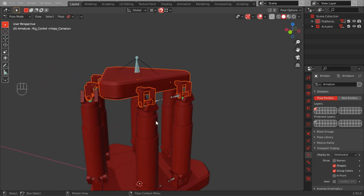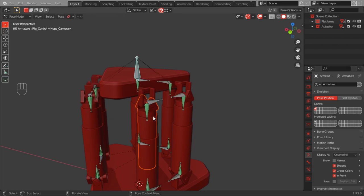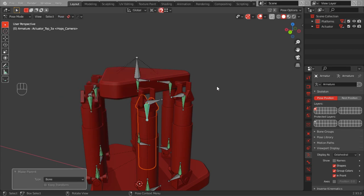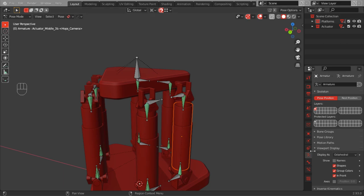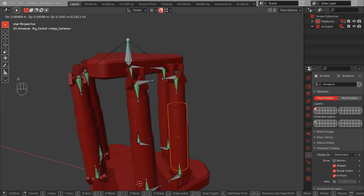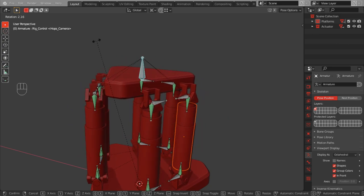Okay, so let's go back into object mode. It'll be this piece. And the rig, let's turn it in front, pose mode, with that top actuator piece, pose, parent, bone, and then I believe it was this piece. Shift select the rig. Go to pose mode. Shift select that smaller piece. Pose, parent, bone. And now, turning off snap mode. Everything is now set up, at least on the top half.